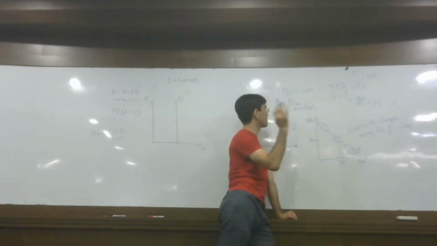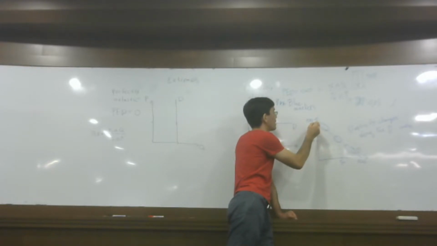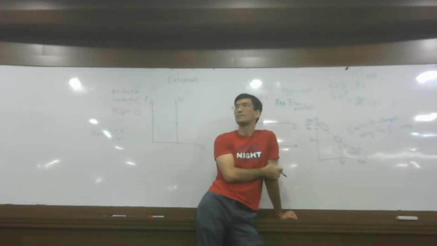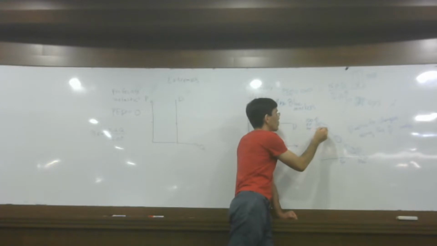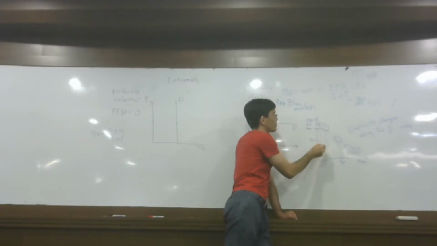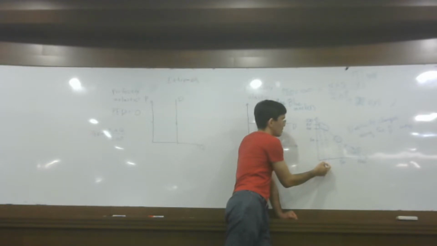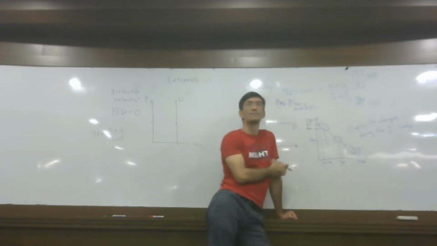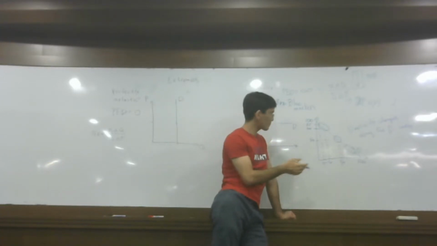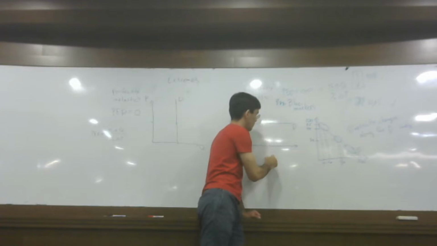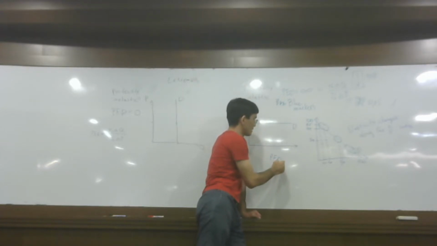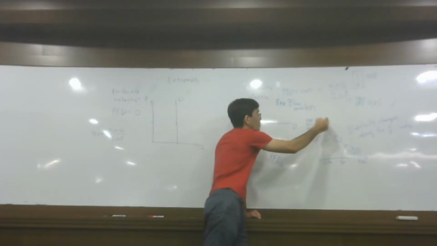Okay, so let's take some examples. Let's say the price changes from 75, let's say, to 85, for example, right? In that case, what will be the quantity changes? The quantity changes are going to be from 25 to 15, right? Okay, so how much is price elasticity of demand in section A? I'm going to call this section A.